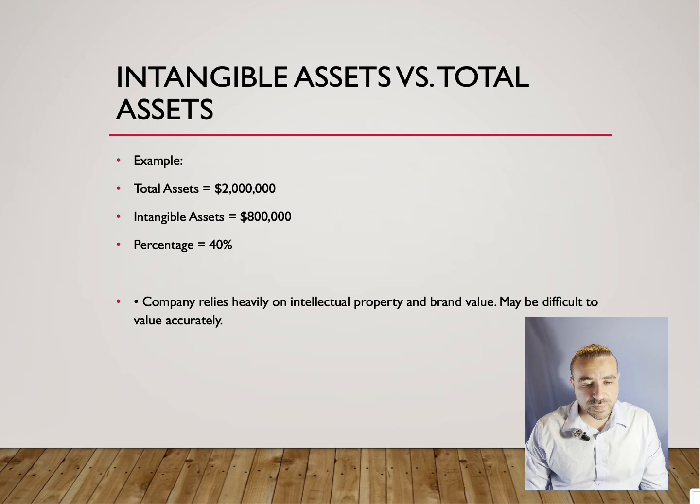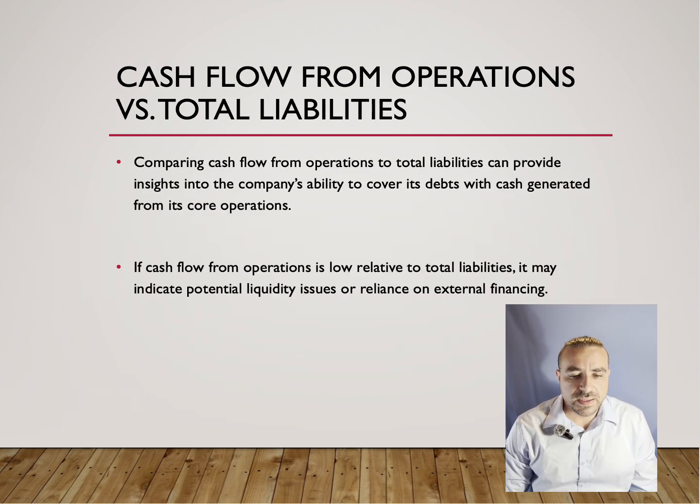The second account that we need to look for is the intangible assets versus the total assets. A high portion of intangible assets, which are the patents, the copyrights, or the goodwill, relative to the total assets, can indicate that the company relies heavily on the brand name or the brand value. While intangible assets can be valuable, they can also be hard to quantify or qualify, and may present financial risk if the company is not performing well.